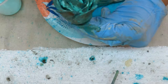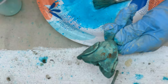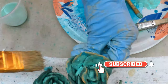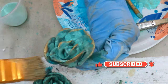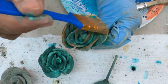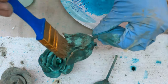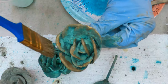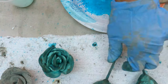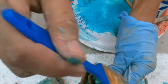Then you are going to take once again a very dry brush, and you're going to grab some of the gold, brass, or copper color paint, and you are going to lightly brush back and forth the edges of the petal, and you are going to lightly brush the base of the rose as you see me doing here. Don't forget that you are creating the illusion that there is exposed metal underneath this patina, weathered and distressed look that you just created.